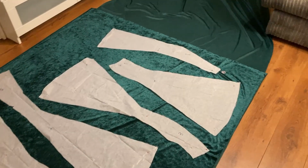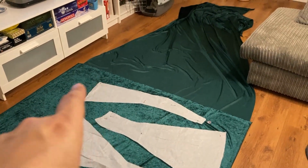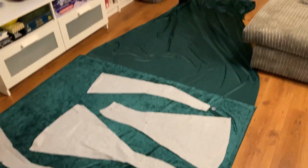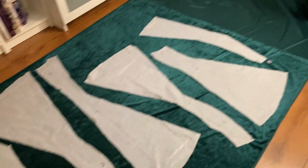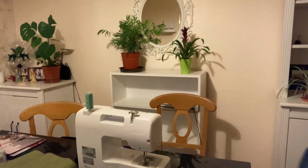Okay, so here's all the pattern pieces on the green velvet. I need to do a little bit of edit on that very far one over there to bring this side down and cut out, and then I can start stitching together. You can see I have a lot of green velvet. This is 6 meters. I don't know where my stand is for my camera, so I'm just doing this freehand very quickly. But I've got all of my pieces cut out. I now just need to sit down at the sewing machine, unpin them all, and sew them all together. So it's going to take a while.